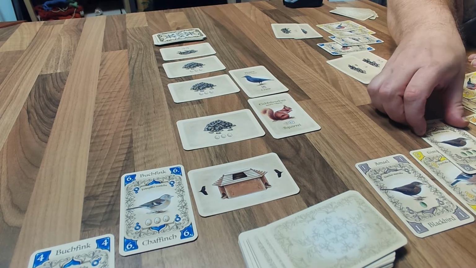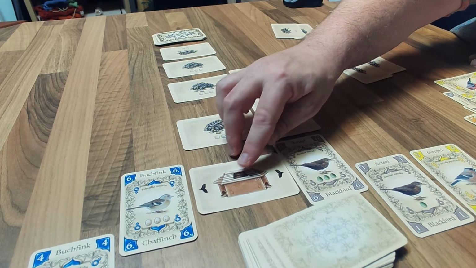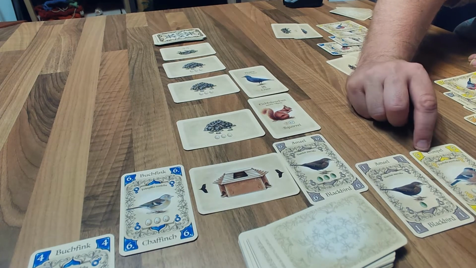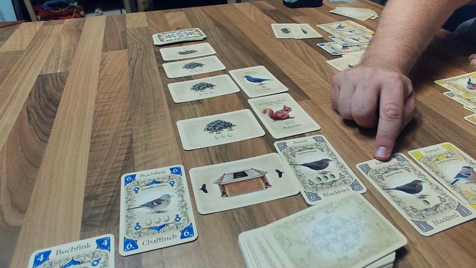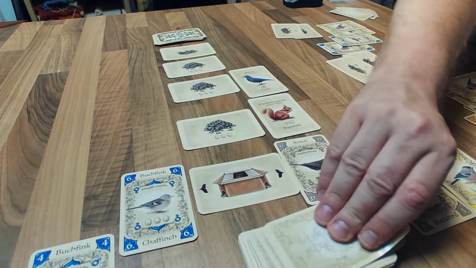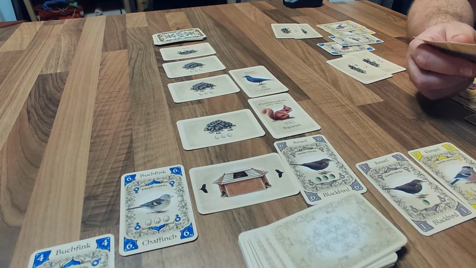I put the biggest number of birds at the top of the feeder base. I'm counting again, 5, 6, minus 6. This is okay, this is no problem. I take a new card. I'm continuing the game with the other player.